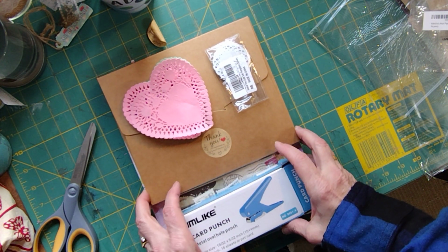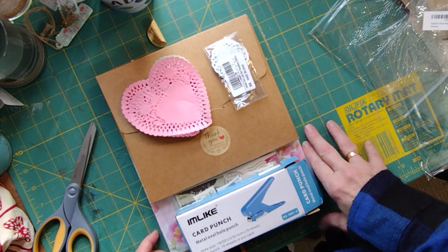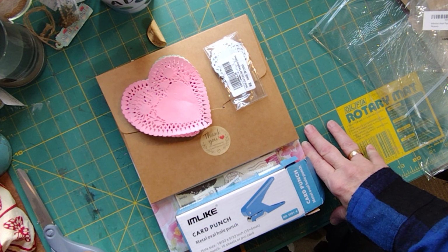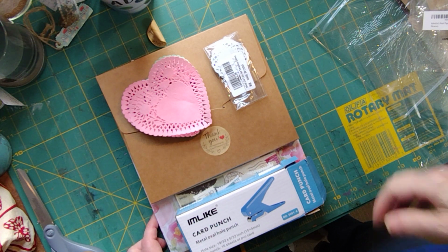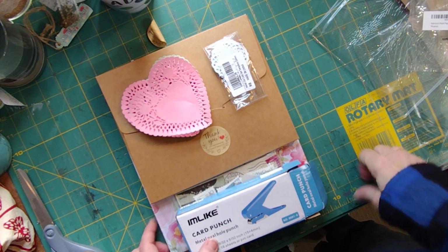I have a Daphne's Diary journal that I created. I'm going to do a flip through on that later. A couple other things that I'm working on. My scavenger hunt book, it's almost done. I'll do a flip through of that when it's done. So I've got a couple things on the horizon here.